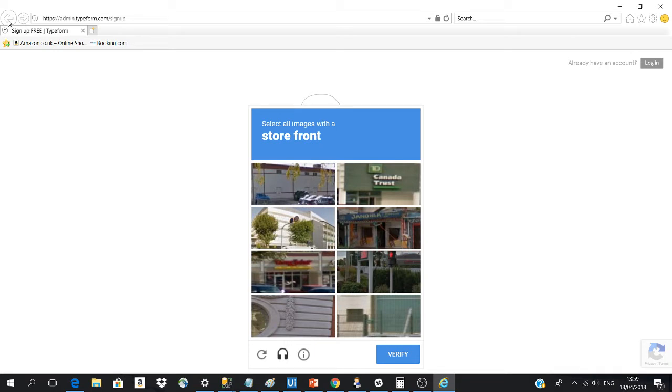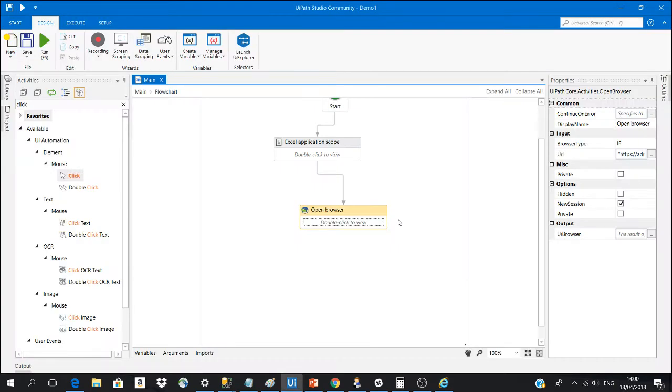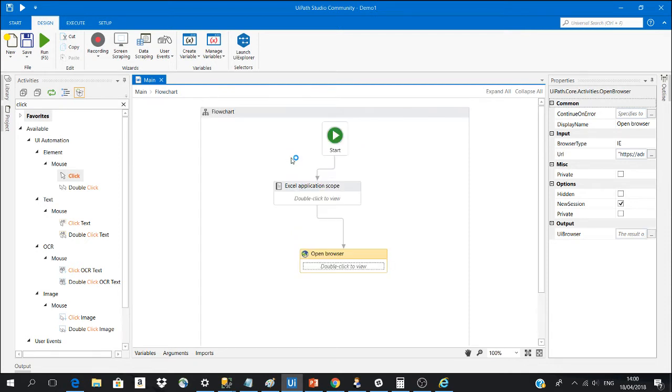But it's just a demo of how you can achieve this task, so how you can create it. So this has done it nicely. This is how you can fill up the forms, and I will also tell you how to scrape the data from the website in another workflow.